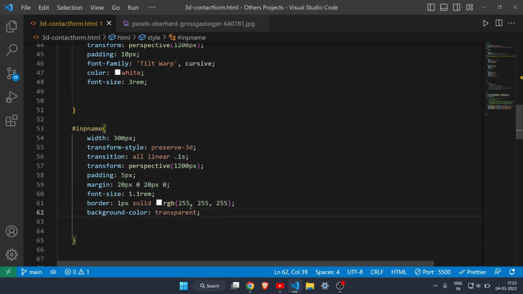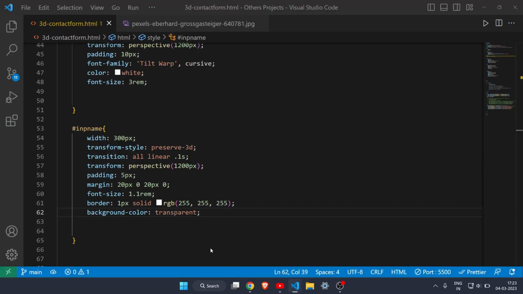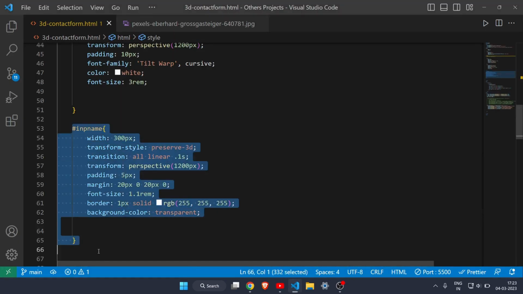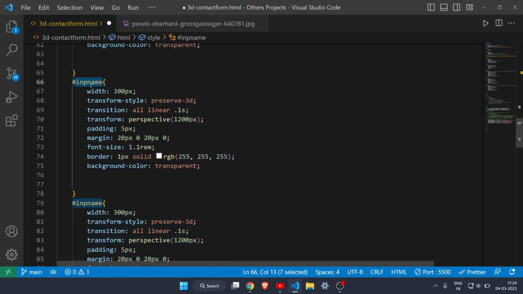This will be great. And I will add a border also, it will be a thin border of 1 pixel only. Okay, and the color will be black, and the background color I will change to, let's say, transparent. After changing the background color to transparent, it is looking something like this. As you can see, it is looking great. And now I will just copy this one and copy it 2 more times, one for the email, imp email, and the third one is for the text area.